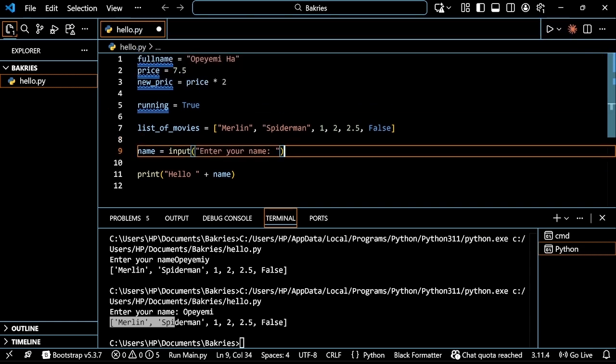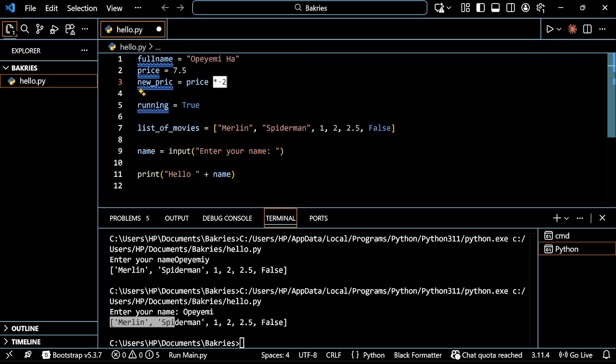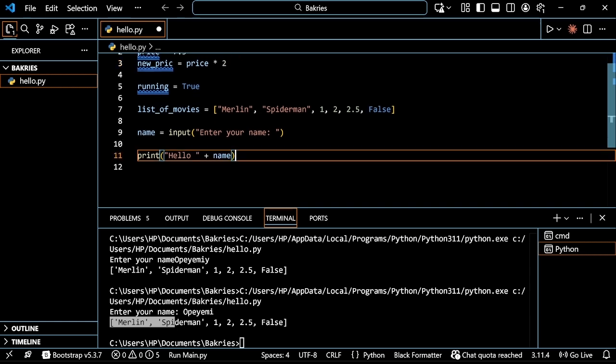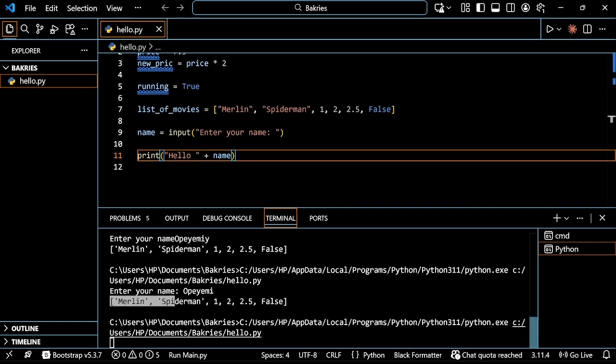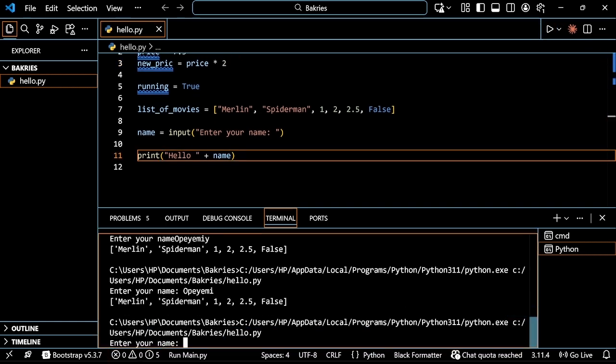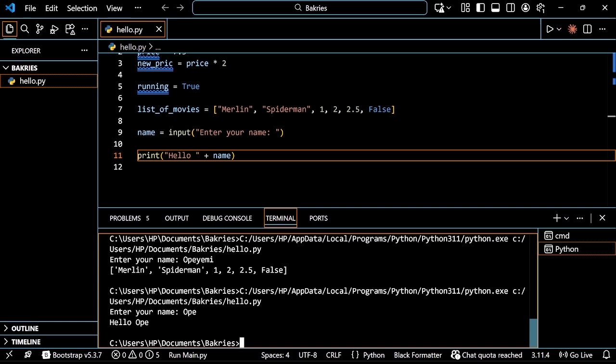When I was explaining the integer data type, we can also use the operators on the integer data types, and it gives a different result. So 2 plus 2 gives 4. But a string hello plus whatever the name is gives hello and that name, since logically that's how it's supposed to be. So when we run this, we get the same prompt asking to enter your name. And once you type, it says hello and the name, and the program exits.